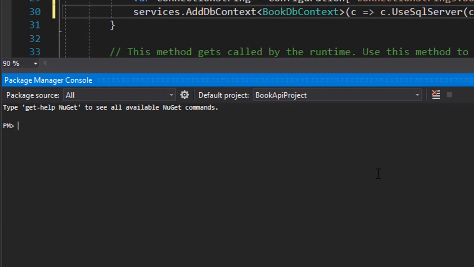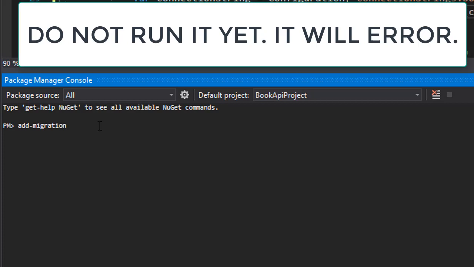Now we do not need to create the database manually. We let the Entity Framework do it for us as part of a migration. So we simply add a migration. We'll do add-migration, and I'll name the migration InitialDatabaseCreation. So let's press enter and see what happens.